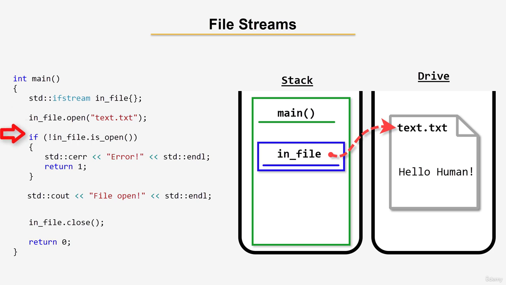So we do a check if that is open. If it is not open, then we may want to log some error message and also terminate the program somehow by returning or by using the exit function. Following the check, we actually want to interact with that file. So if it's an input file stream, then we want to read from that, so we want to extract from that. If it's an output file stream, then we want to write to that or insert into that. Finally, we want to close the file, and we can use the close function for that. And that's important because that will flush that particular stream, and then that will also disconnect or disassociate with that particular stream.